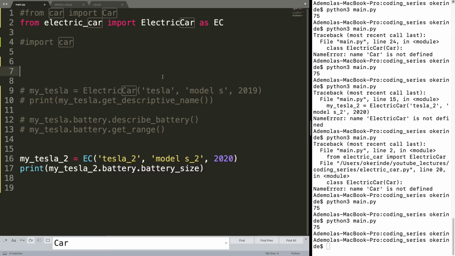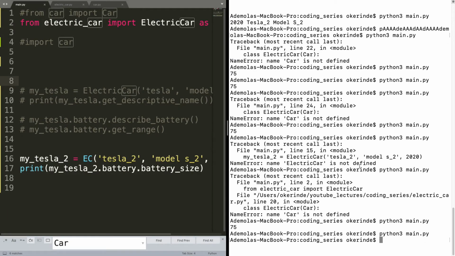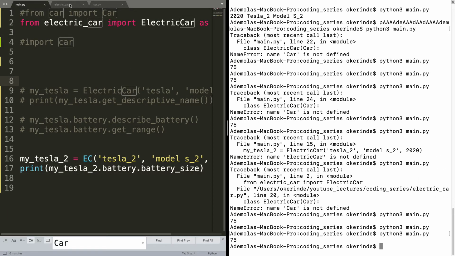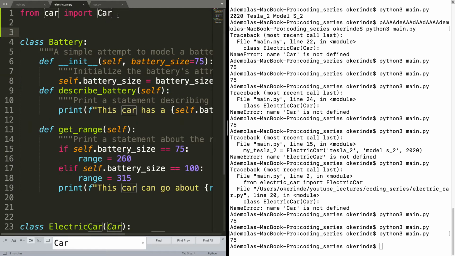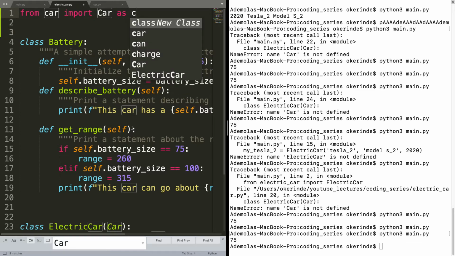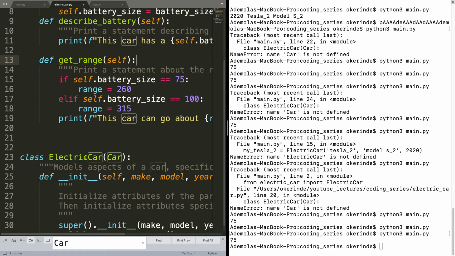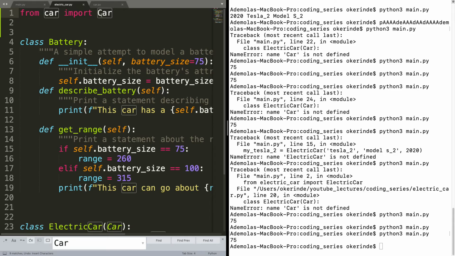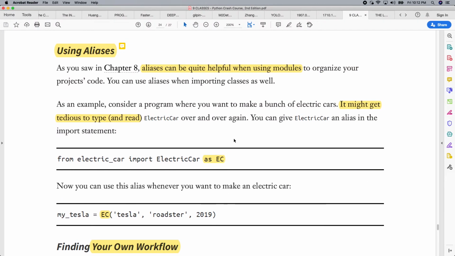So instead of typing electric car in full every time, you just have that EC will just give us what we need, and that does not affect our code. So the same thing here, you can import our Car as C here, and so instead of in ElectricCar, we can just put C here, and that will work. But I will just leave that alone because this is still not too long, so this is still good enough. All right, so that's what the alias is saying.